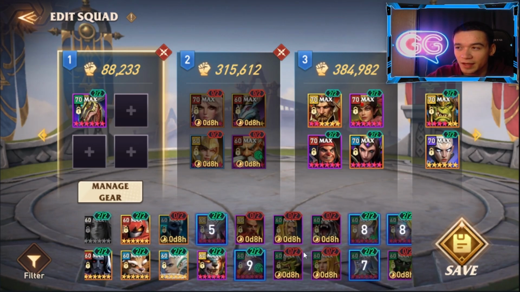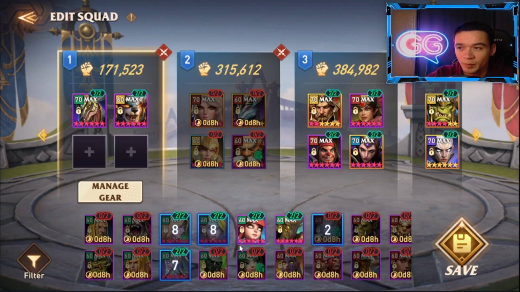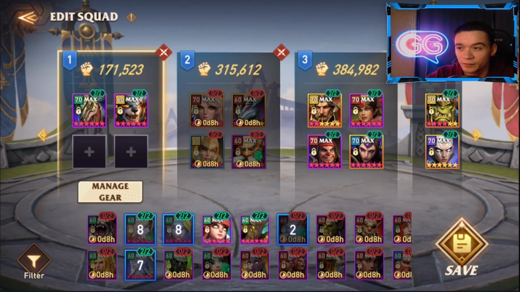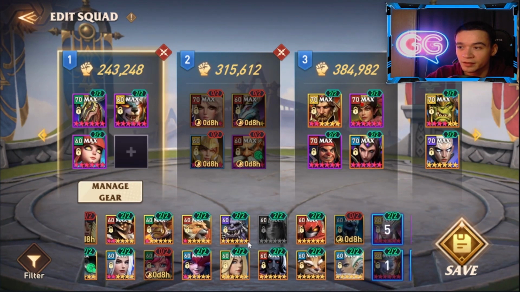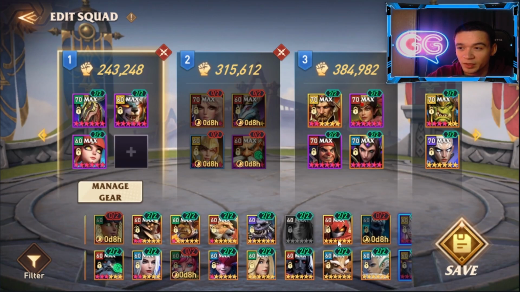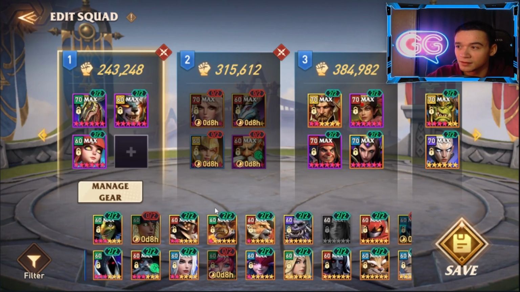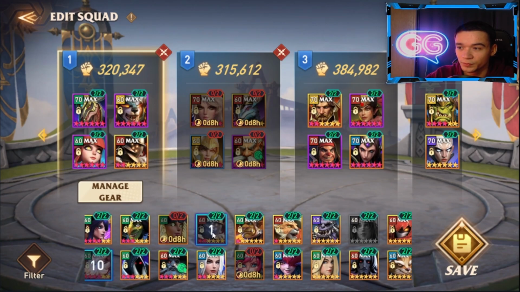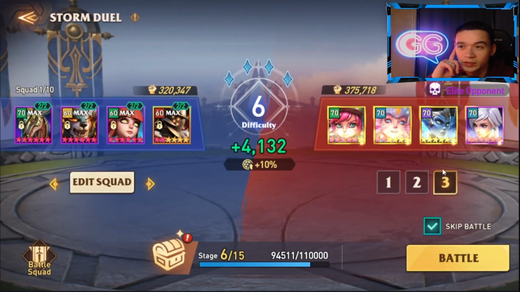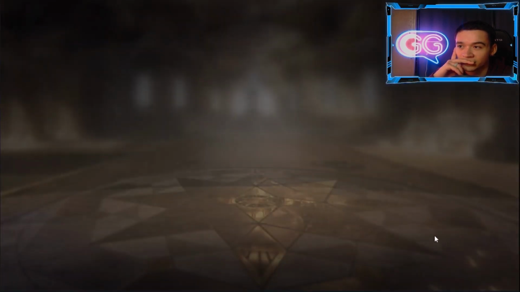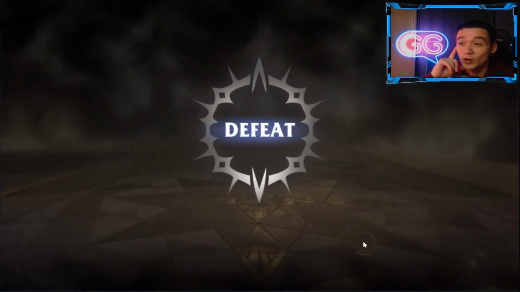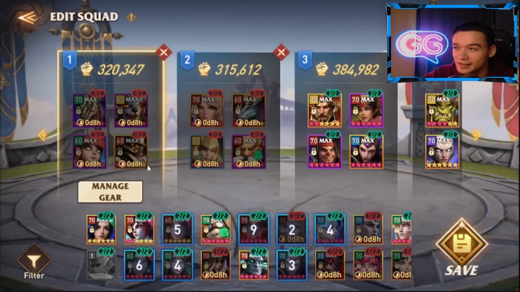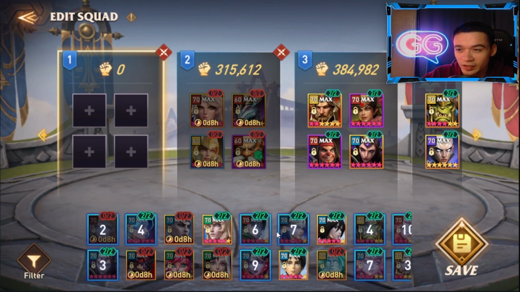Storm Duel, I would say, besides Real-Time Arena, has to be one of the most end game content that they've released. At least if you're trying to compete for ranks or competing for the 1 mil before the weekend ends. What are we gonna do? Okay, so we've got fire DPS, wood DPS, good support from C-Kane. Should be fine, I think. No! Oh my gosh. So they outsped us with Halia. I don't know why. Oh my gosh, this team is just super bad. See, guys, sometimes it just doesn't work out in auto, I guess.